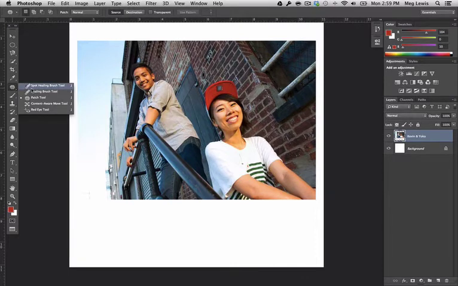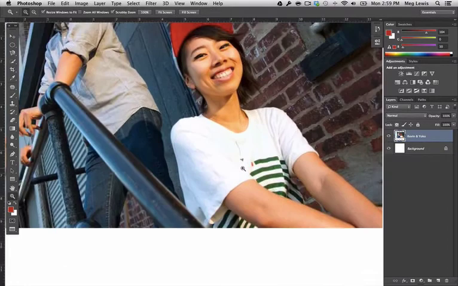All of these tools are really great for editing photos. So if you're removing blemishes from a photo, these are really great. If you're removing red eye from a photo, these are really great. And we'll dive more into these later on, but for now I'm going to show you this patch tool because I just love it so much. So let's zoom on in.